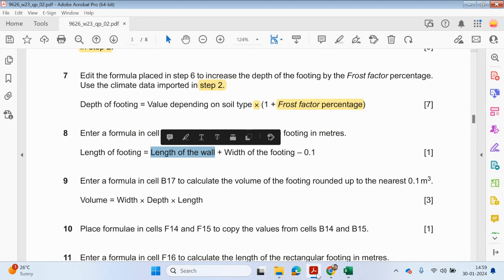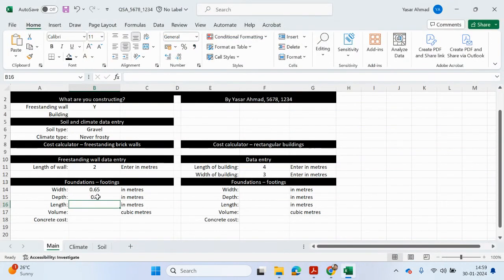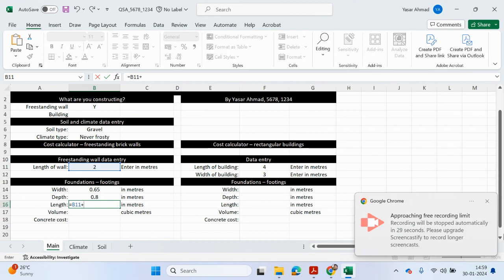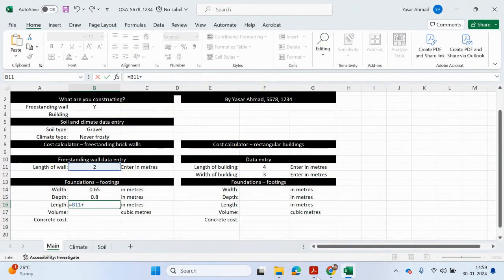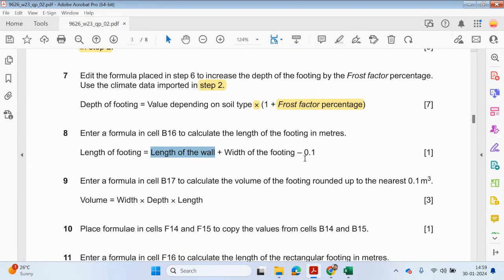So length of the wall is going to be this one here. So equals length of wall, this one here, plus the width of footing, which is going to be B14. That's B14, the width of the footing. And then it's going to be, if I look at the question paper, minus 0.1.